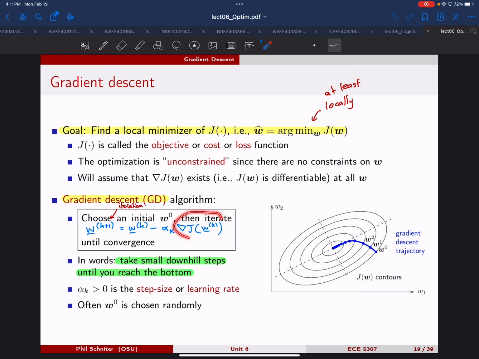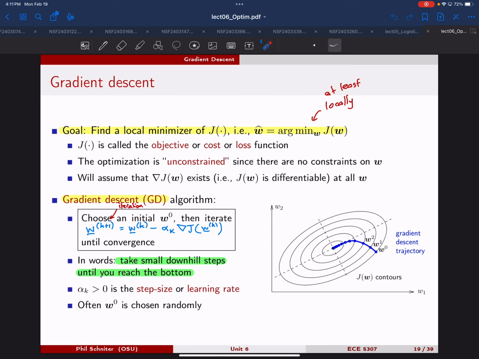So here's the gradient, here's the negative, and then to make sure that we're taking small steps, we can have this alpha k, which is going to be a small enough positive number here. And then the rest of it just says you take wherever you're at the current iteration, you move downhill a little bit, and then you set that to be the place you move to, and then you just repeat, keep moving downhill, downhill, downhill.